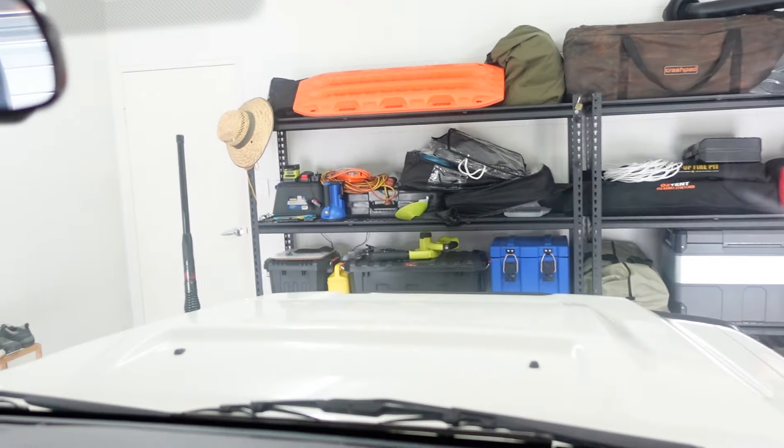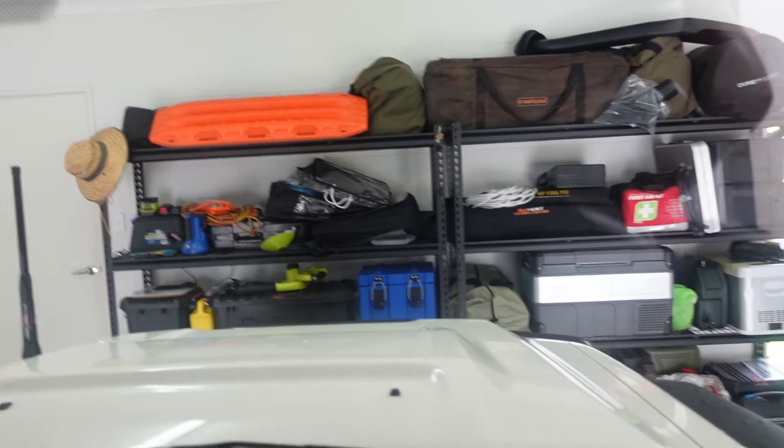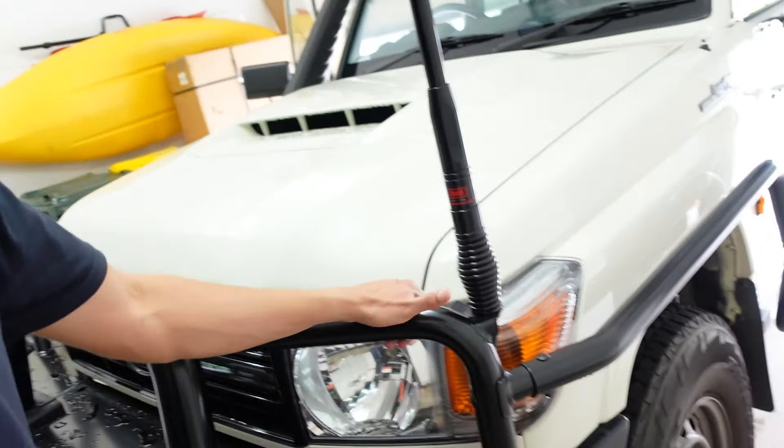The second thing I wish I knew is about the interior visibility — and it's a bit of a hop, skip and jump to get in here because it's pretty high up. The visibility is so good. If I turn the camera around at my eye level, you can see right over the hood from this angle. It's so easy to park the vehicle because of the visibility. I thought I'd have a really hard time parking this thing, but yes, the turning circle doesn't help. However, the visibility really helps and you can see right over the bull bars, so you can line it up nicely on the tracks without damaging any bar work.